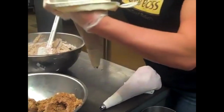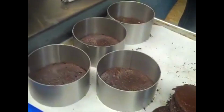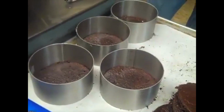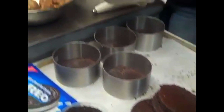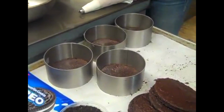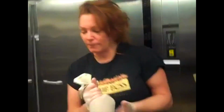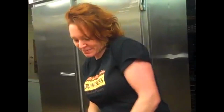Again, this is Oreo cookies and cream cake, correct? Well, let's name it. It's Oreo cookies and cream cake. Why is it Oreo cookies and cream cake? Well, it's whipped cream. Oh, it's whipped cream. Oh, I get it. A little slow on that one. Cookies and cream.